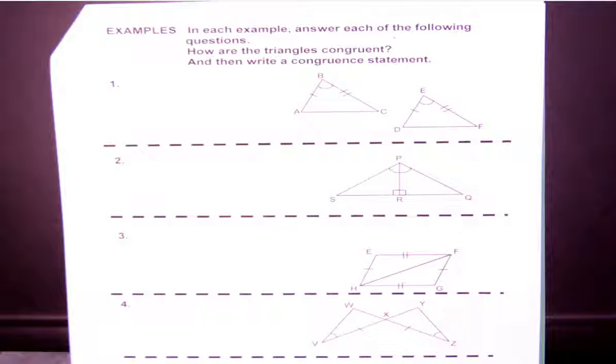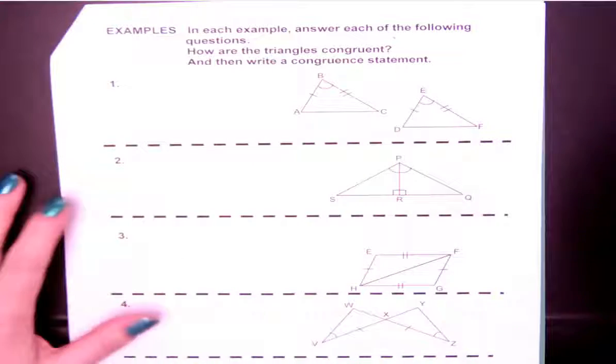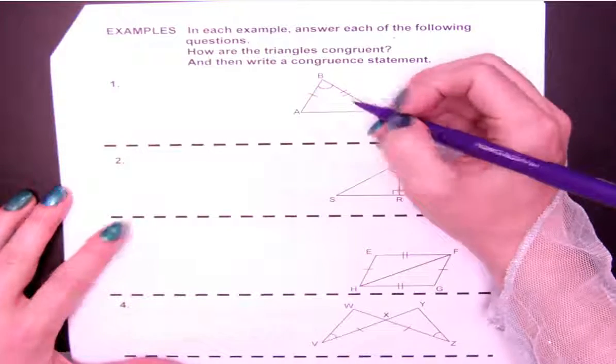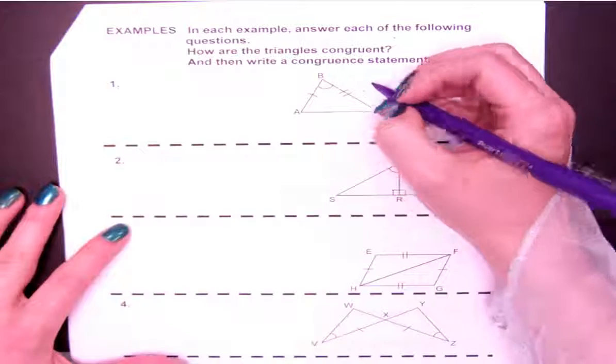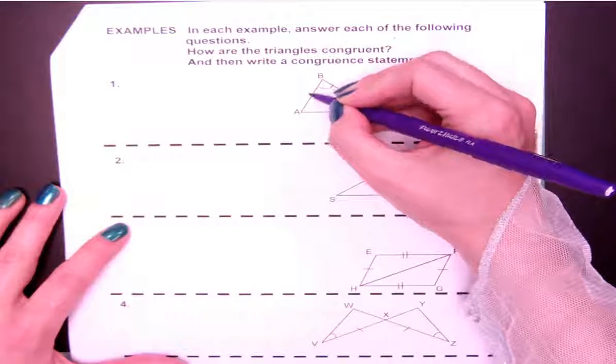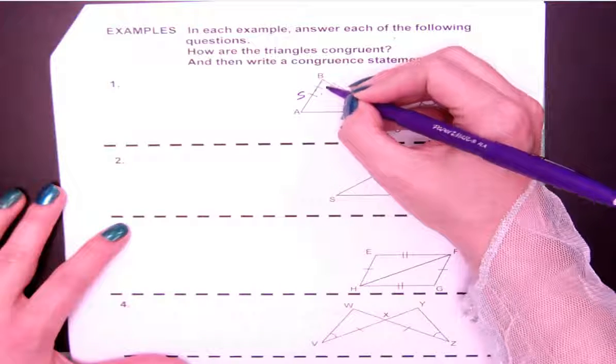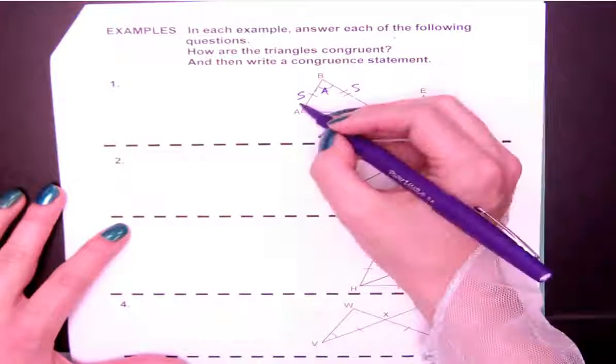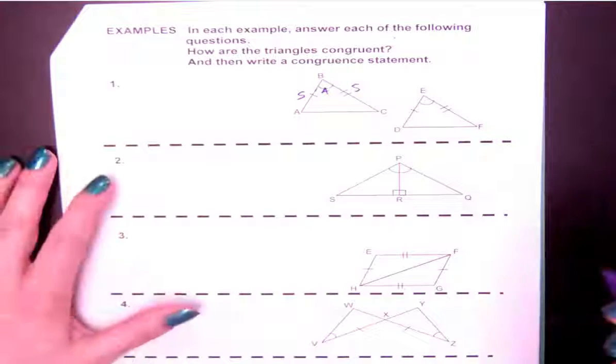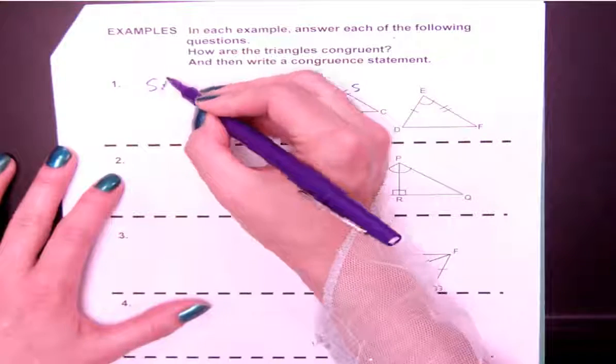All right, and which one, how do you think these are congruent? Oh, side, angle, side. Yeah, side, angle, side. So if this is confusing you, some people see this really easily, some people don't. You could always mark it: if it's marked on a straight side, that's a side. If it's marked like this, that's an angle. So just write it out on top of the drawing if you need to. So this is side, angle, side.